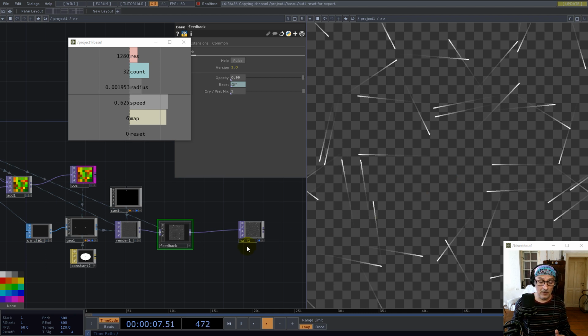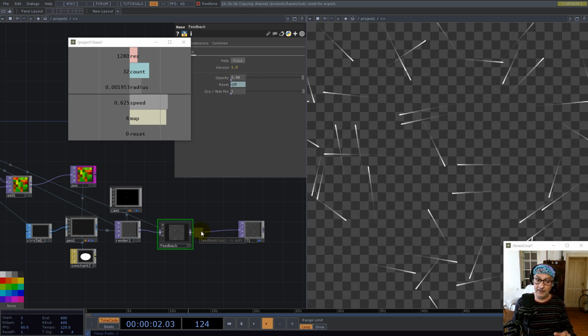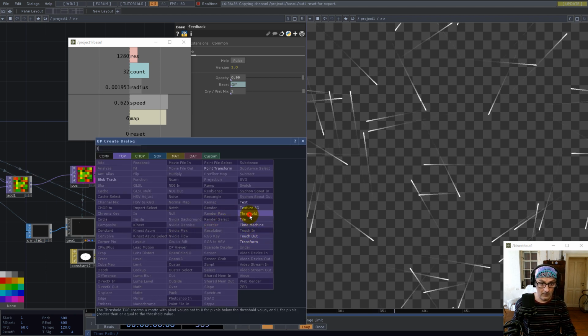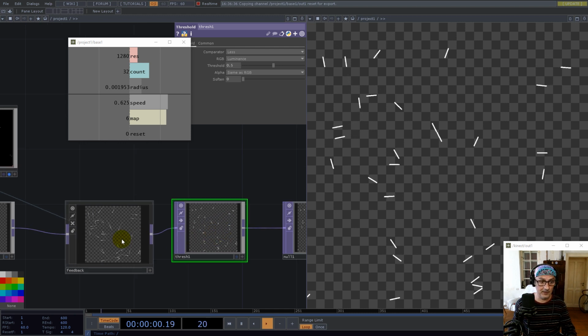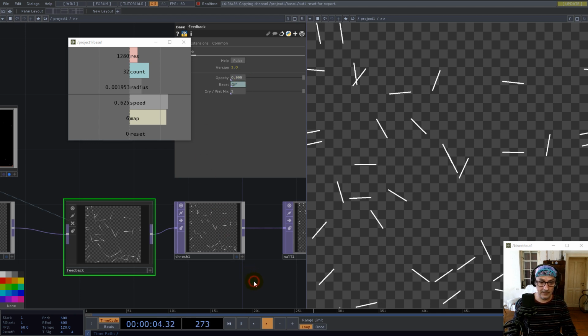Okay, so we can do that, but we can also have here a threshold, and yeah, this threshold can take care of this value. Okay, so let's see.